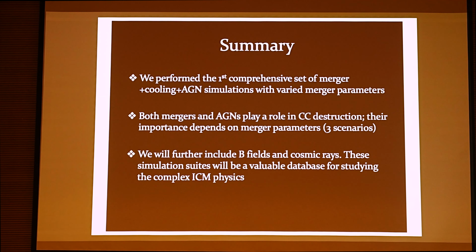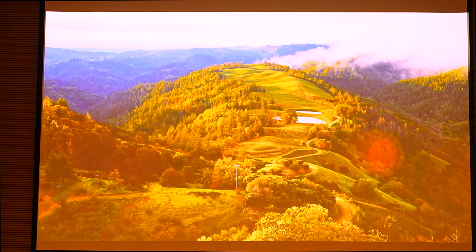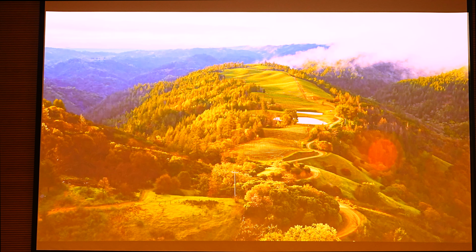Yeah, that's indeed a very good question. Actually, in the paper, we show that we tried different definitions for cool core and non-cool core. But overall, the scenarios that we probed are quite robust. So it's not sensitive to how we select the cool-core and non-cool-core clusters.